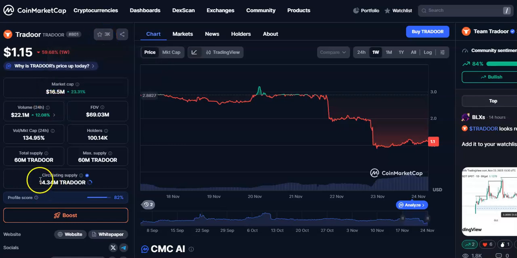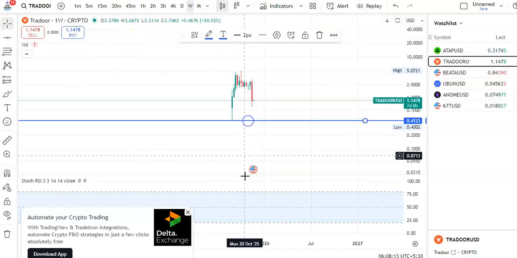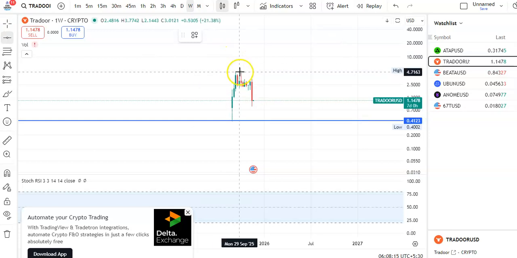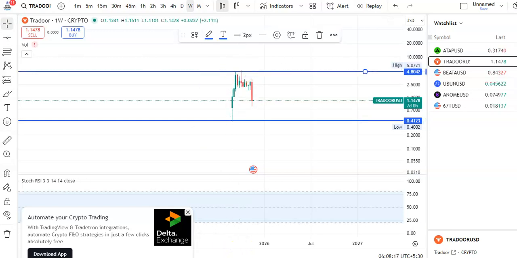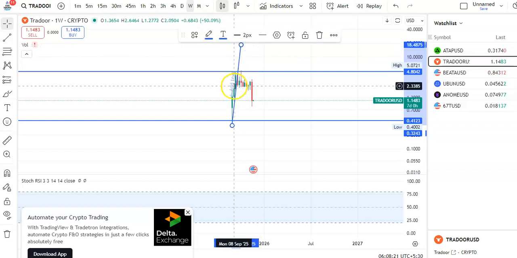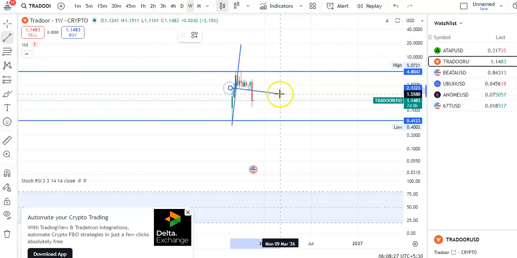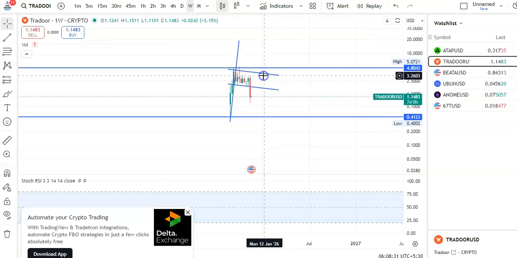So now I'll go to the chart and see how the candles are moving. You can see that I'm in the weekly chart. So let us draw the trend line. You can see this is the support trend line, and this is the resistance trend line. Previously candles were moving in an upward direction, and then breakout happened, and then candles started falling. If you draw the trend line, you can see candles were falling in this channel pattern. So this is support, and this is the resistance.